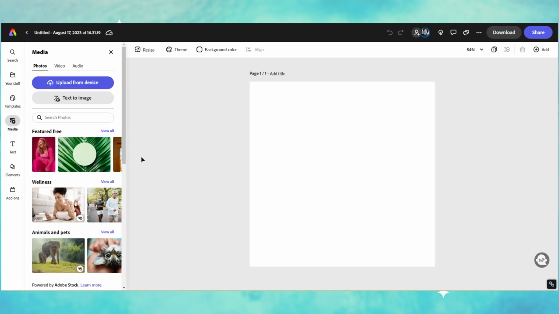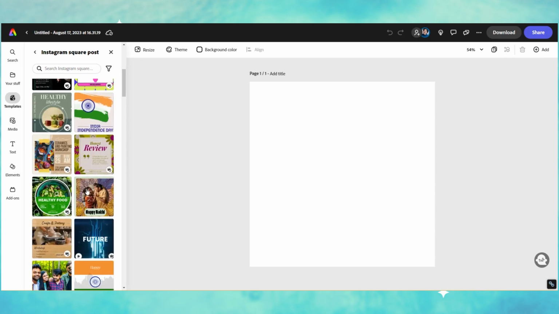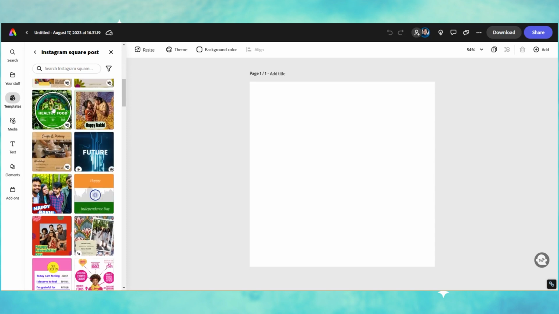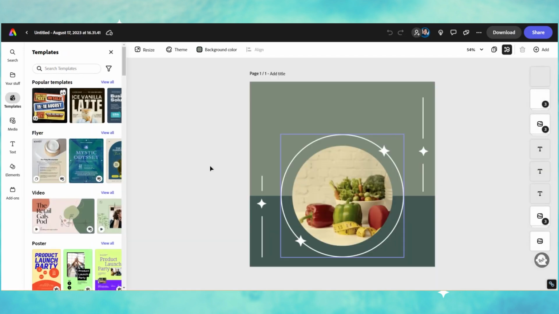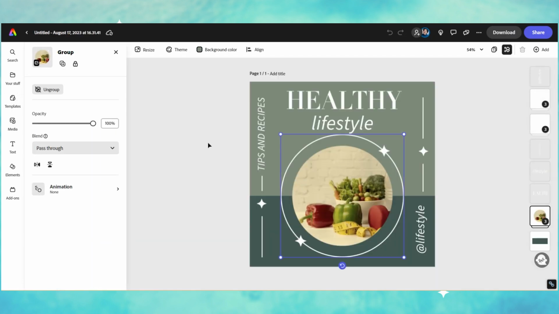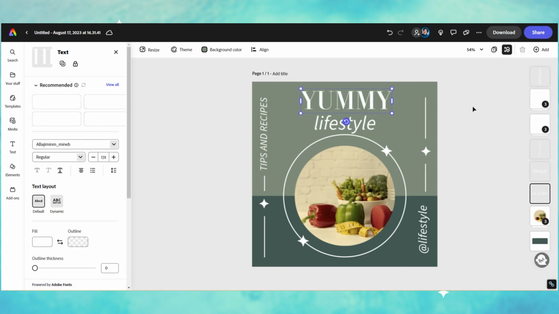This is going to create an Instagram post for us, a square 1080 by 1080 blank page for us to work on. Now we can also grab the templates from here if you decide, oh, I really wanted to use a template, and we can use that and it'll auto populate. So I'm going to find a template that I like and just click on it to drop it into my project right here. So you can see it's a square graphic. I've got a title. I can edit that just like I normally would edit that here in Adobe Express, and I can change the fonts and do all those fun normal things that we would do in a graphics editing program.